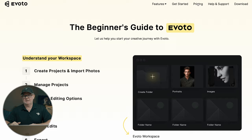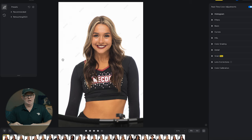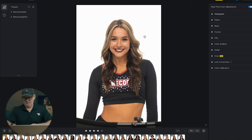It talks about how you get started — super easy pricing, the token type system, and if you know you're going to be using it a lot, you can prepay for tokens and the price drops the more you buy. Let's just jump into my project. When you open it up, it'll have a Start Project option and all you have to do is drag your images into it. These are RAW files from my Canon R5 and it just drops in perfectly fine. You can see all the files line up on the bottom and you can scroll through simply using the arrow keys. As you can tell by these dancers, this is not something that requires heavy lifting, but it is something where in the past I would have to go through and do retouching manually, which is time consuming. That's where this software is a perfect fit.